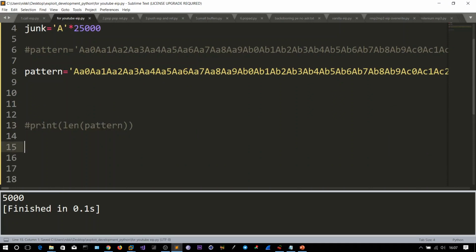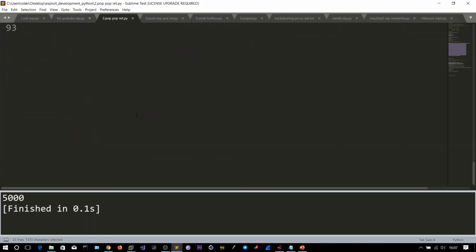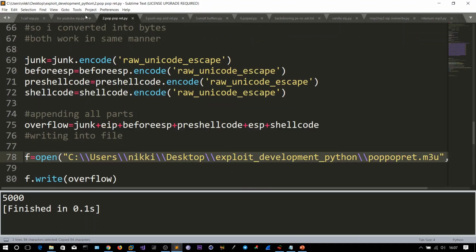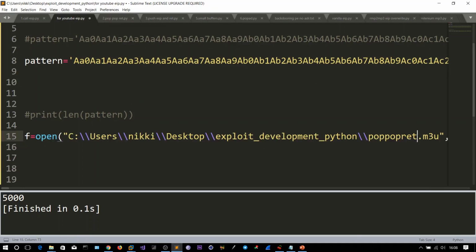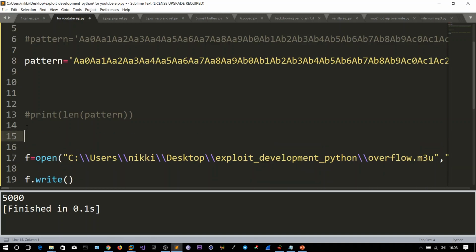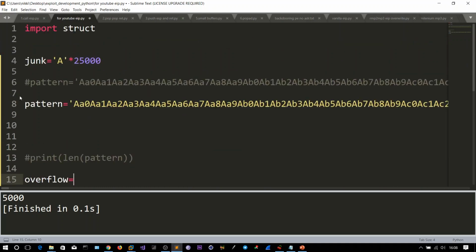Now we need to create the M3U file. Overflow is equal to, now we are concatenating the junk and the pattern.